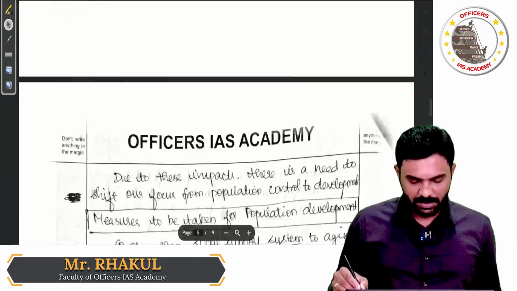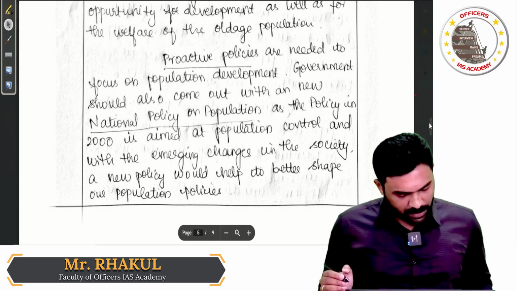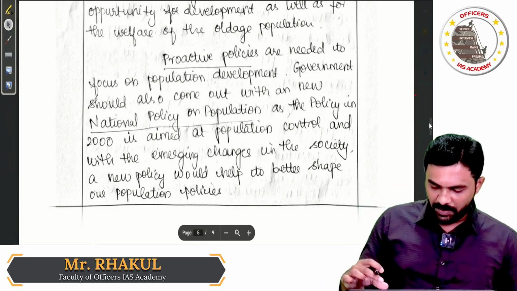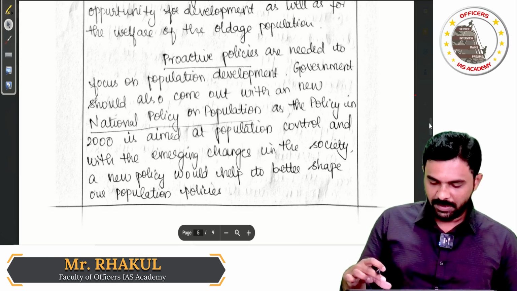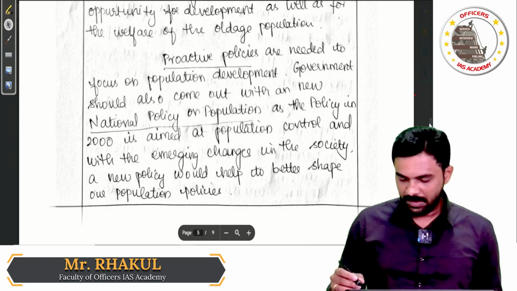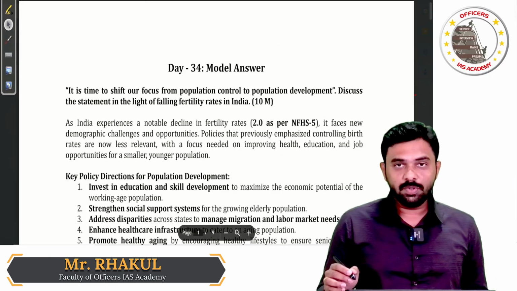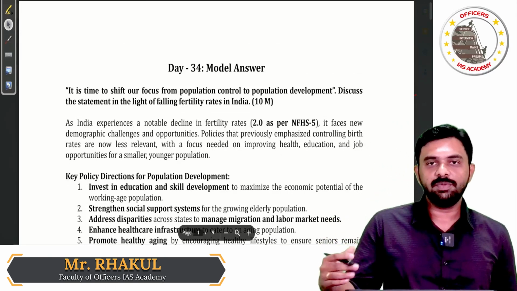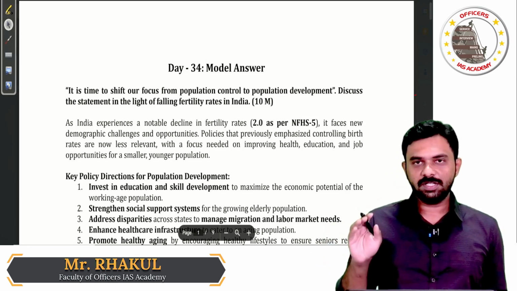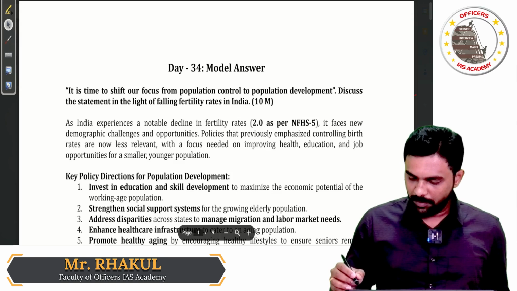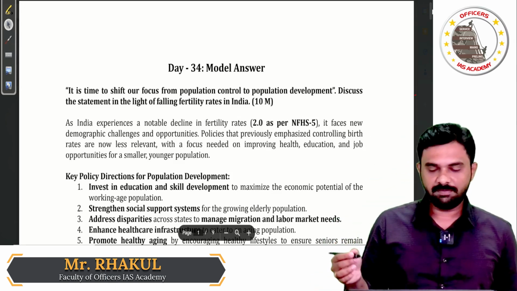So the conclusion is okay. You have mentioned government policy, but make sure you give a somewhat short conclusion. This is around 6-7 lines. So make sure you give it in 3 or 4 lines. Also ensure that the answer is within the word demand, that is 150 words. It should not go beyond 200 words or like that. It can be up to 160, maximum 170. Ensure that it is around 150. Don't go much beyond that. So that is all about day 34's model answer and the best paper we have.